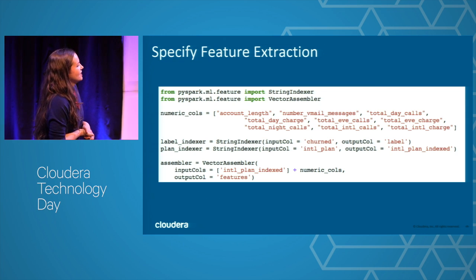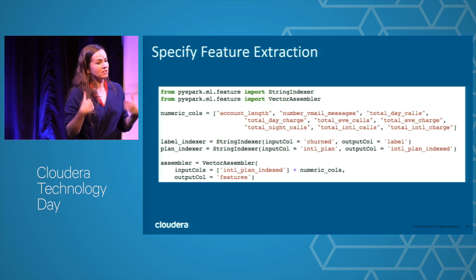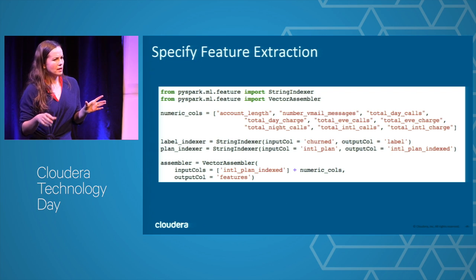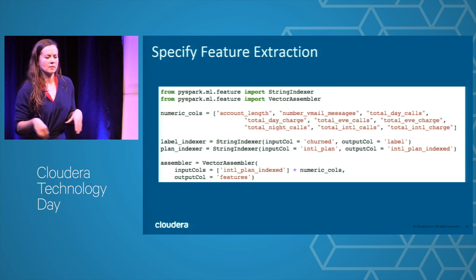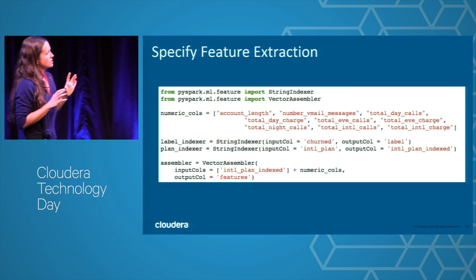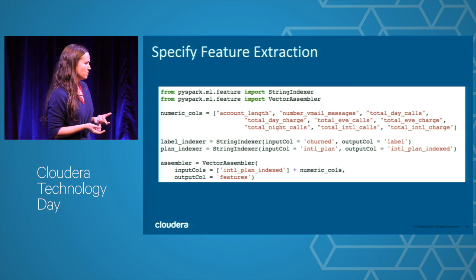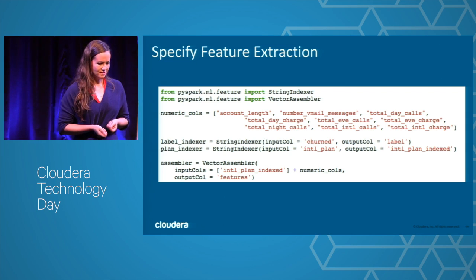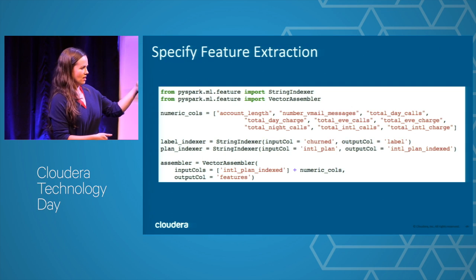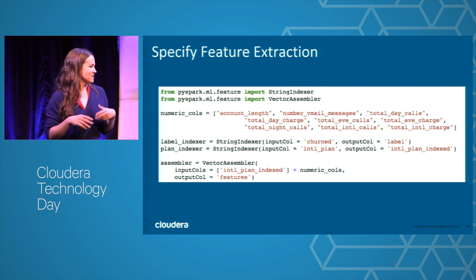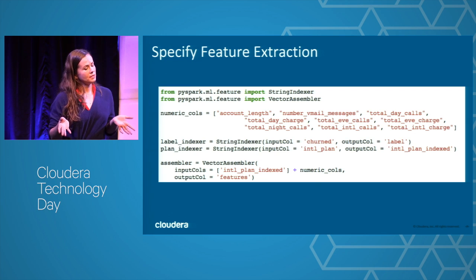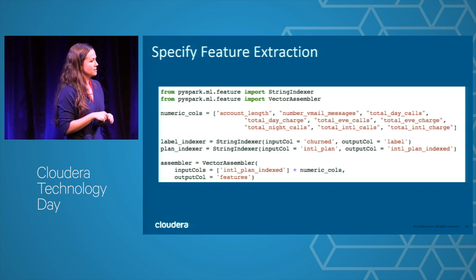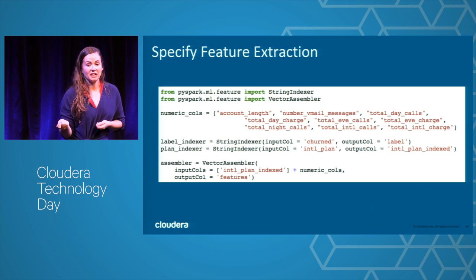What we've done here is we've created our data frame, we've loaded it in, and now we need to specify what our feature vectors look like and what our labels look like. And I've already pointed out that some of the information that we want to use is in the form of a string, which is not that useful to us. And so we can keep our numeric columns. Those are already floats or doubles, and Python will just handle it. And then we also need to transform strings into numeric values that Spark can handle.